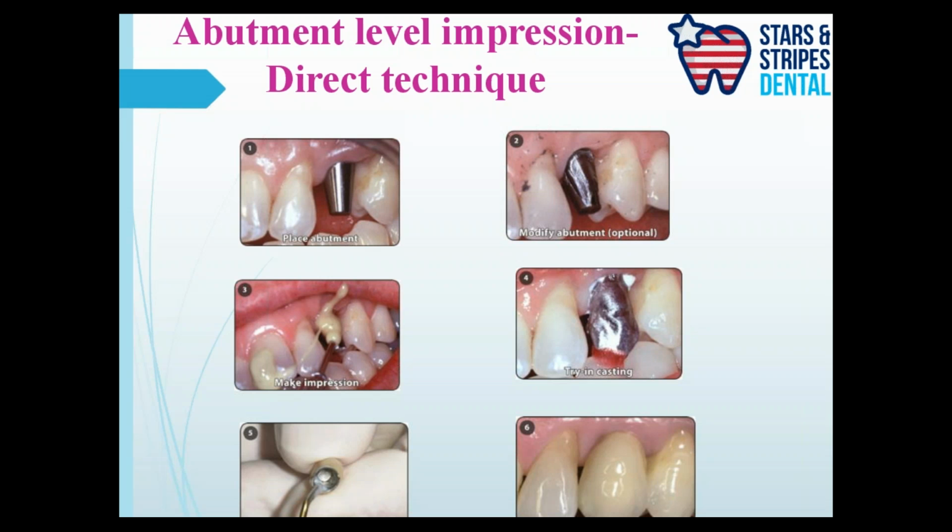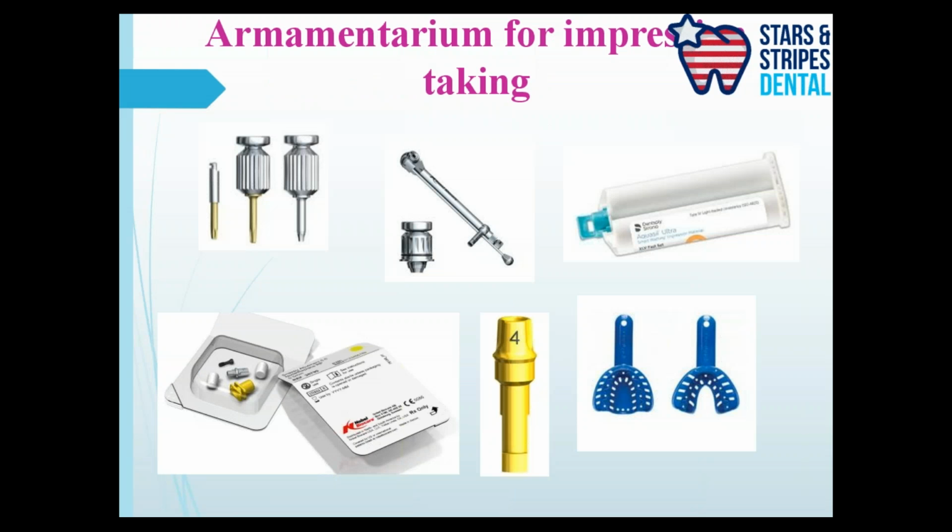Now we talk about the last technique, which is the direct technique. This is pretty much like a crown and bridge impression. I don't recommend, I mean, this is the least of all the techniques that I would recommend. Okay. So here what you do is you place the abutment. Of course, you verify the position on the x-ray. If you have to modify abutment in certain ways, you do it. You give the margin, you do it in mouth. Actually, just like you do prepare for a crown, and then just like you make an impression, and then try in your prosthesis and cement the crown. Okay, so that is why it's called direct technique.